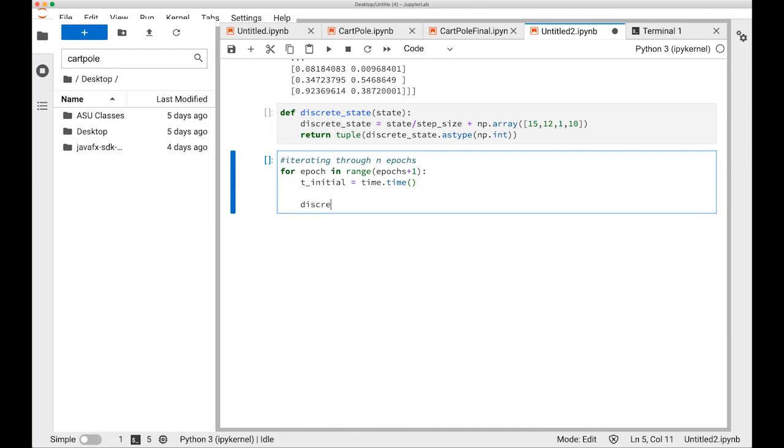Then we're going to use discrete state, the method that we just used. This is how we get our state.